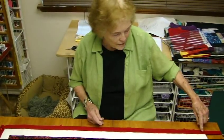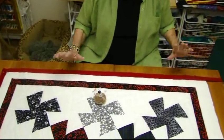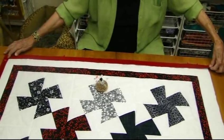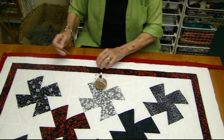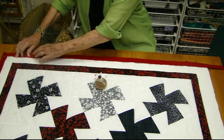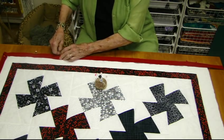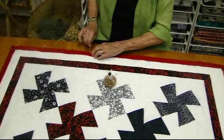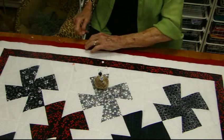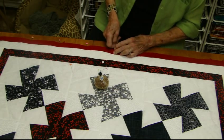Take a look at your seams before you start sewing and make sure that none of them are going to land on a corner. This one just did, and I took it apart and fixed it — very annoying. So try to make sure it doesn't hit one before you ever get to that point. I'm going to stretch this just a little bit — not a lot — just so it's nice and snug. Then I'm going to pin it. It's very important when working with bias to pin ahead of time, because if not, your top feed is going to push the bias ahead and you'll have little folds and ripples.